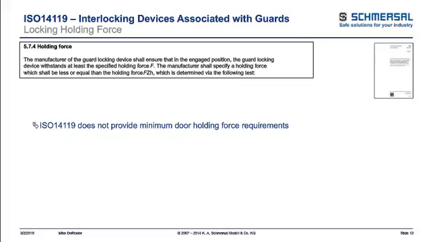It just means that particular application may not be right for it, where most of the applications you do run into do have that lower holding force is more than enough, where 100 pounds is plenty of holding force under a locked condition. So it comes back to that the standard is not trying to dictate to you what holding force you need and force you to change your design. It's saying if you determine that you need to have a locking as a function, you need to determine by your risk assessment what are the locking forces required by design, and you can document what you came up with.